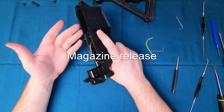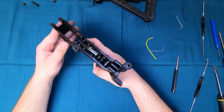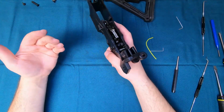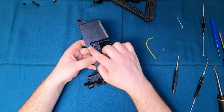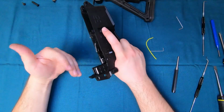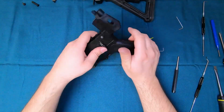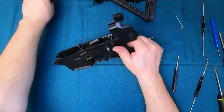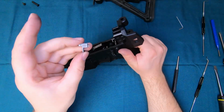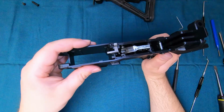One thing to note here is if your fire selector feels like it's kind of tight and it's not completely closing when you let go of the button, try taking it apart and flipping the button upside down. I just did that and it felt a lot better. So something to keep in mind. Kind of strange. I'm not sure why that would work, but okay. Bolt catch. Go and put that back in, like so.